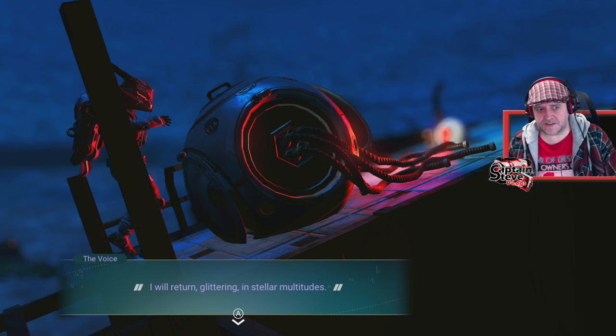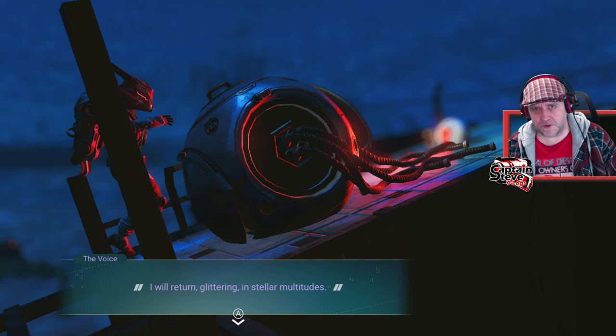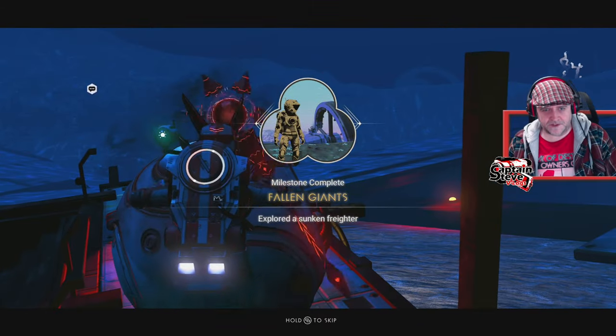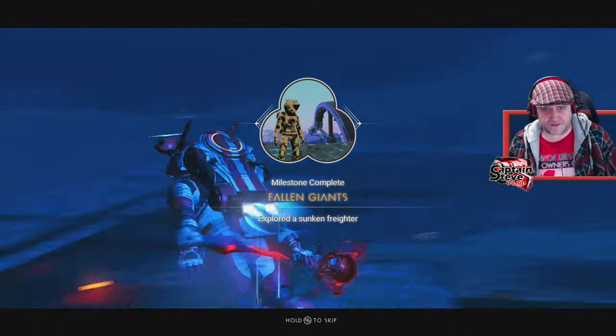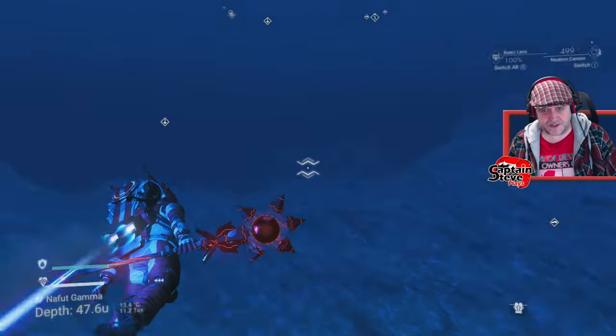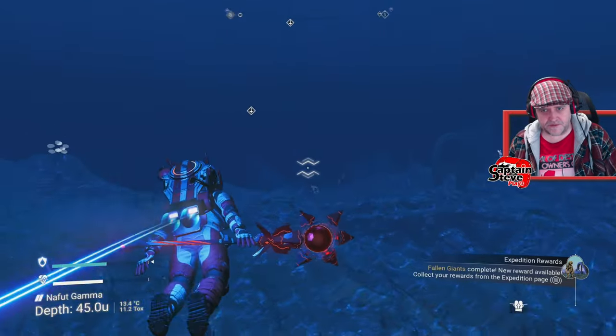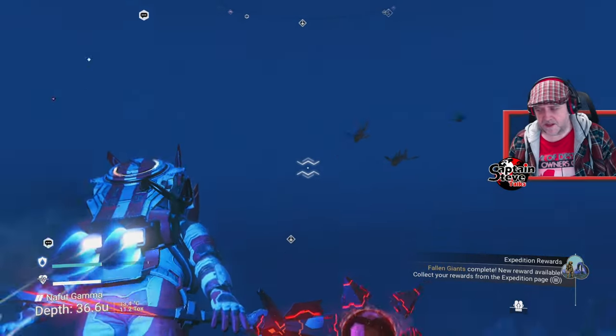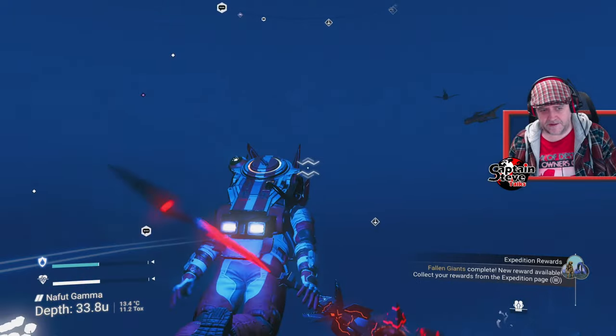Ooh, that's an interesting thing. The Void Mother is about to return, people. Fallen Giants. Nice. Explore Sunken Freighter. Done. We can pop that badge, but first I'm going to head back to my ship. I'll tell you what, people in the Viewerverse, I'm liking the lore inside of this expedition. And yeah, I'll see you back at my ship.